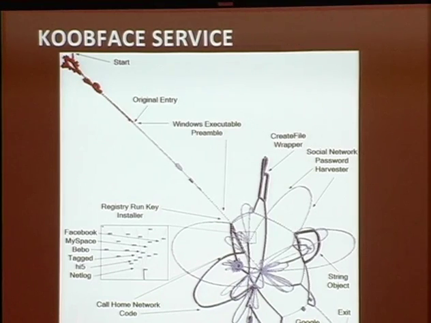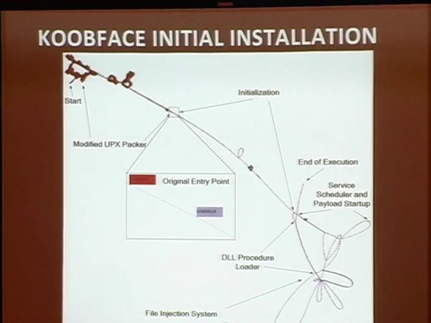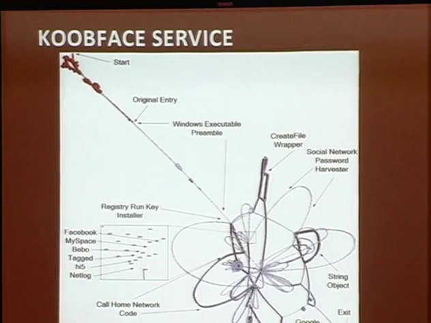We've got the initial UPX packer, which is going to have some of the similar dimensions that you'll see. We've got the original entry point, which happens in the same place. The executable preamble, which is going to contain the initialization code. And then things get a lot more complicated. So if we look at the previous example versus this example, it's a lot more going on inside of here. So that's just a cue that lets you know that something else is happening. And again, we're just going to look for these long-running loops of execution, find these various places, and then using this, we can start identifying where things are.